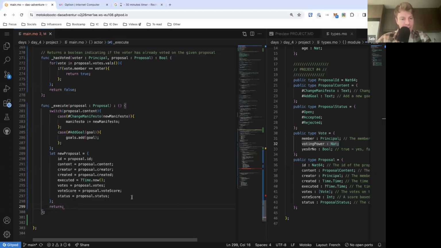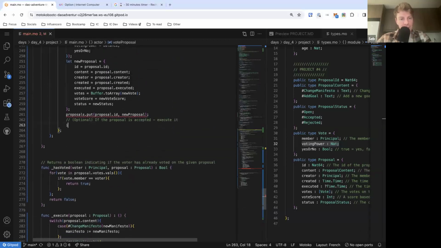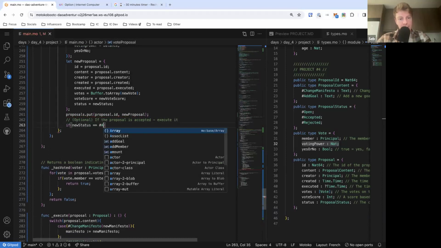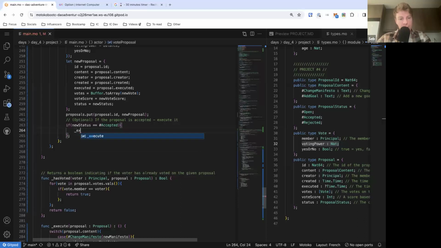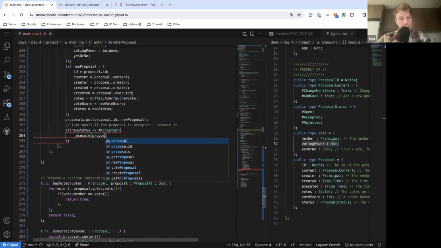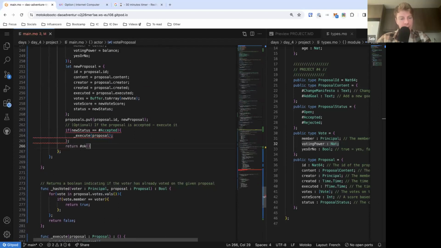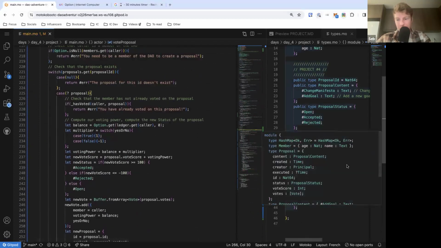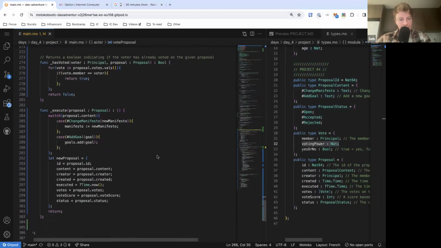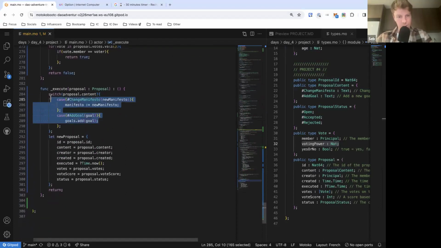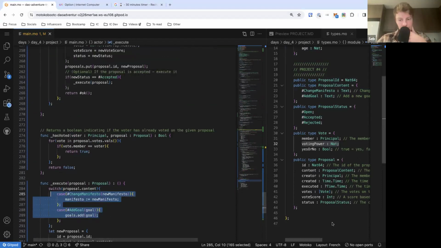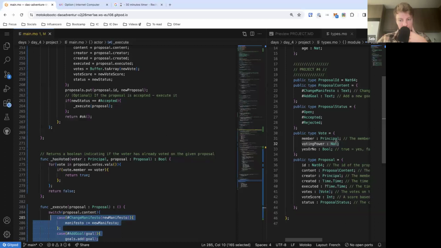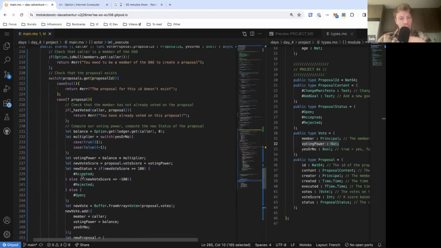And finally, we can return. Here, if the new status is accepted, we run this function that executes our proposal, and then we return OK. And finally, we are done with it.